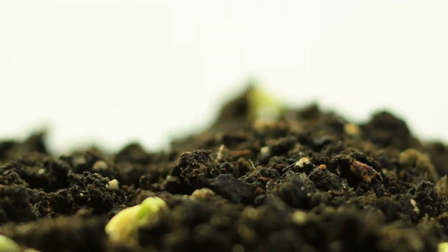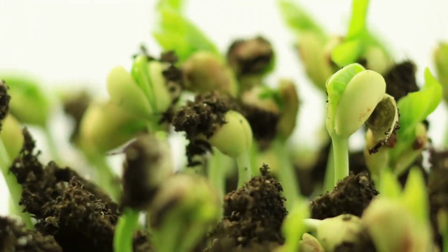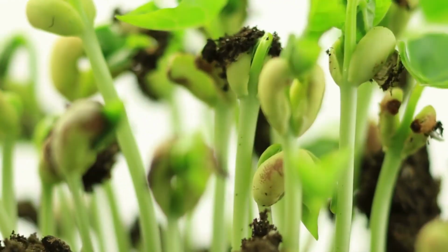So it's important to remember that when you're planting your seeds, you follow the directions and give them the depth of the layer of soil or compost, whatever you're covering them up with, that they need. It's going to help hold some of that moisture in. If you plant seeds too close to the surface, ones that need to go a little bit deeper, they're going to struggle just as much as if you plant something too deep in the mix. So keep that in mind.